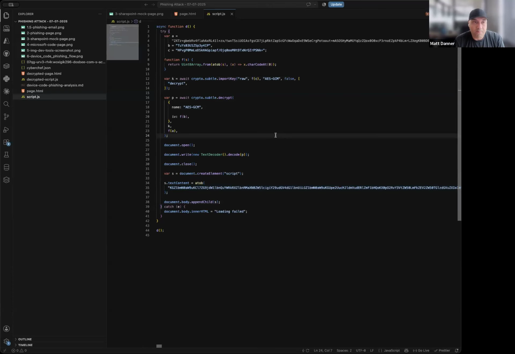The reason they're doing this is they can dynamically load the bad page. Let's say this goes to a company or organization that has really strong, heavy network firewalls that look at all the web traffic the users are going to.